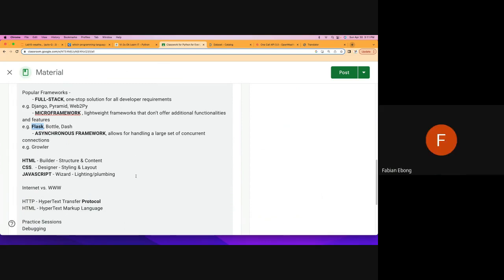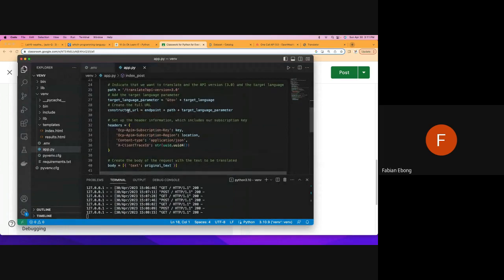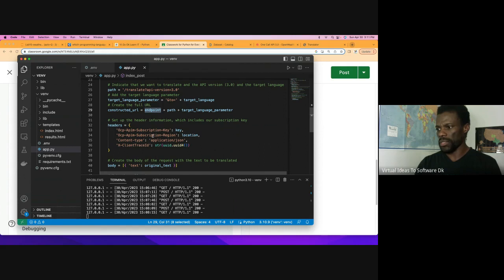Sounds good? Prof, in the code, can you go back to line 29? Okay. Where you were? Yeah, 29. So the endpoint is the one you're getting from Azure, correct? That is correct. So that is my end. Yeah, so there is a JSON code associated with that endpoint, which is helping in doing the translation. Exactly. Okay. So that's what does the translation.